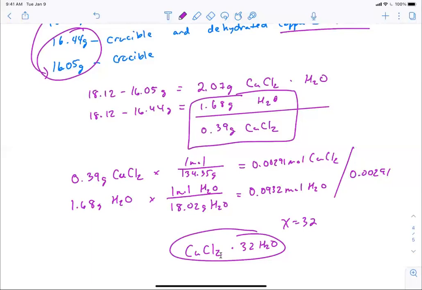These are bad notes. Can you even do it with... Yeah, because if you have the dehydrated and the hydrated, then you can figure out the water with the difference. Yeah, but can you figure out the mass of that CuCl2? That mass alone is the dehydrated element. Oh, yeah, but doesn't that also include the crucible? No, I think she was just saying they omitted the crucible and just gave you those values.